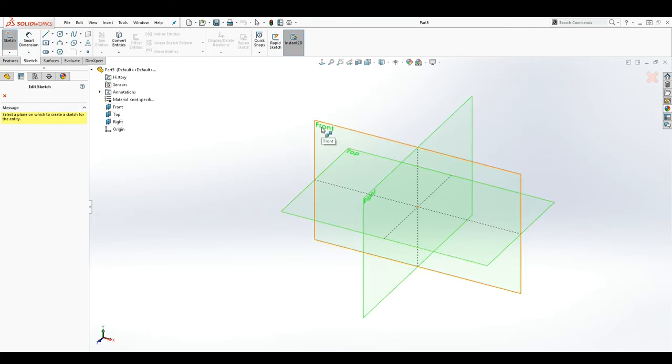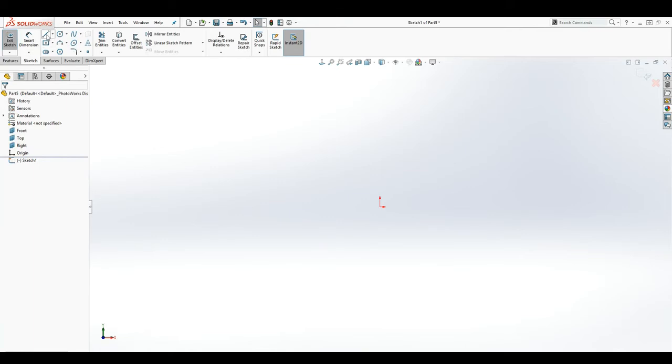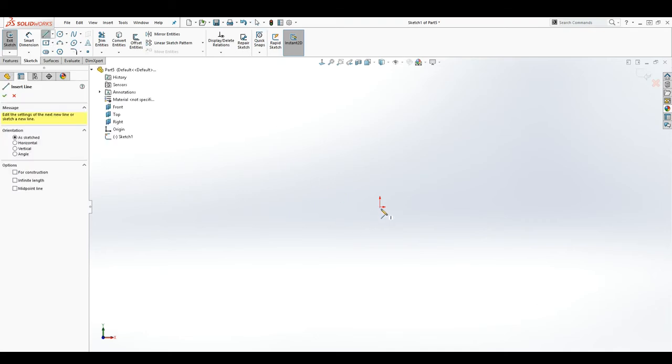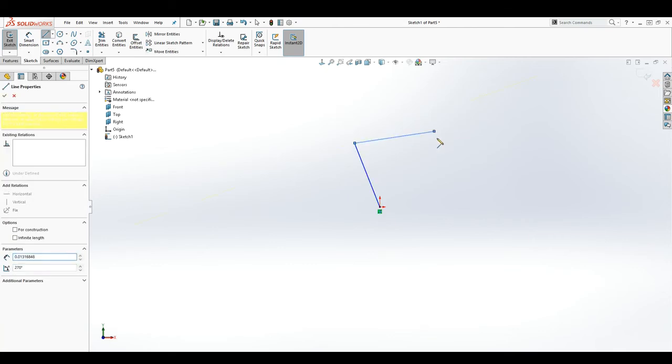So I will select the front plane and now I'm in the sketch mode. And how you can tell you're in the sketch mode is you will see an exit sketch sign up here and also done sketch and exit sketch over here, and you'll see this red gizmo here. So that is how you know you're in the sketch mode. And once we are in our sketch mode, we can just start drawing something.